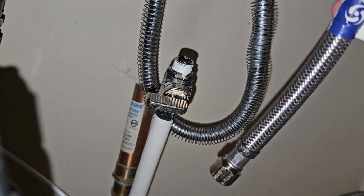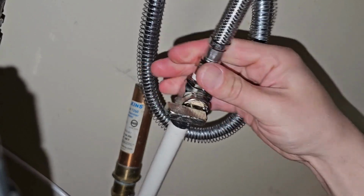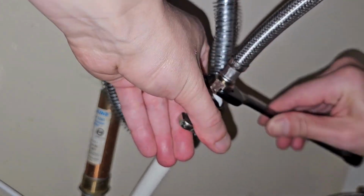If you've installed everything and you find you don't have water flow, double check your connections. One might be shut off. We're going to go ahead and reattach this by hand at first so we don't strip any threads or do any damage. And then we're going to use the proper wrench, again supporting the line.